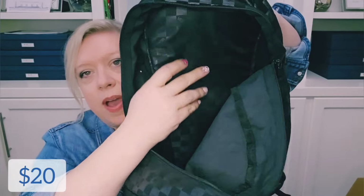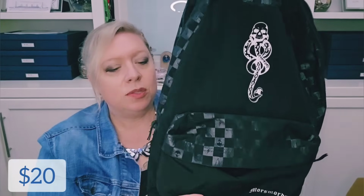Okay, I'm going to show you. You have the exterior zipper pocket here. Here's the inside. So you have kind of the padded back. Beautiful, excellent condition on the backpack. This is one I'm going to have to comp out because sometimes collabs, they're worth a little bit more. So, Harry Potter backpack. All right, now we are going to move into the small goods, you guys.